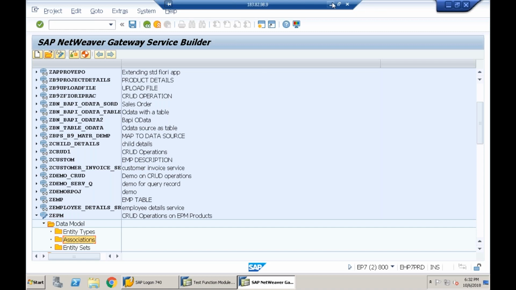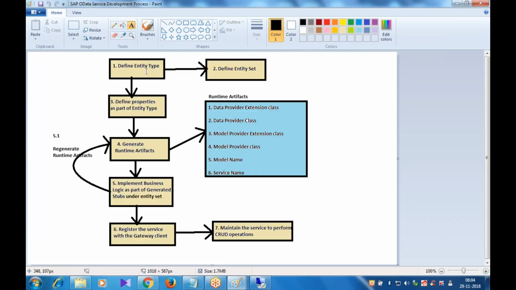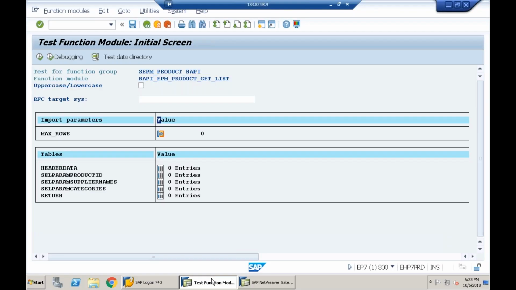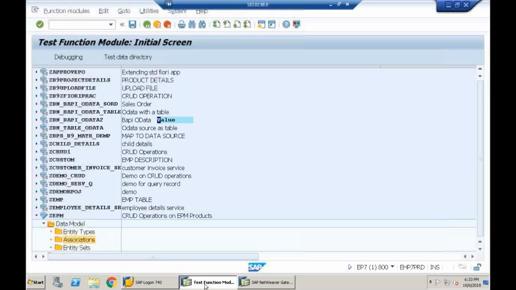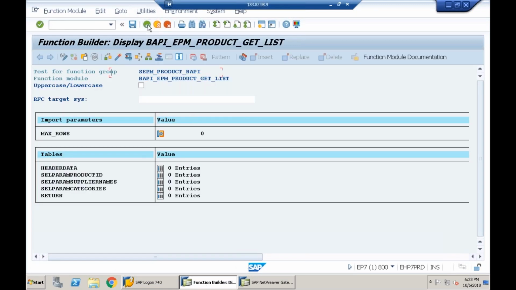So what is the procedure we have to follow? First, we need to create the entity type. We have to decide what entity type you have to create and what properties you want to create. My requirement is the function module I want to consume, BAPI_EPM_PRODUCT_GET_LIST.